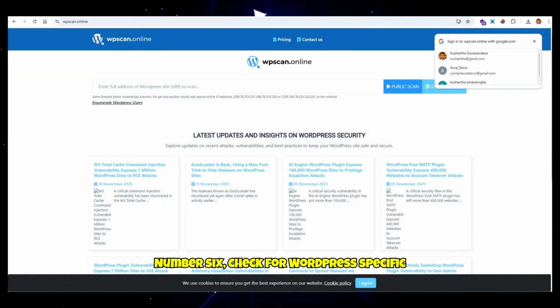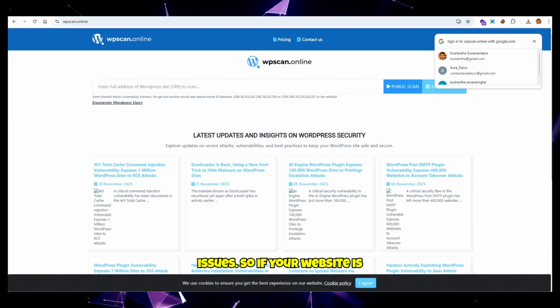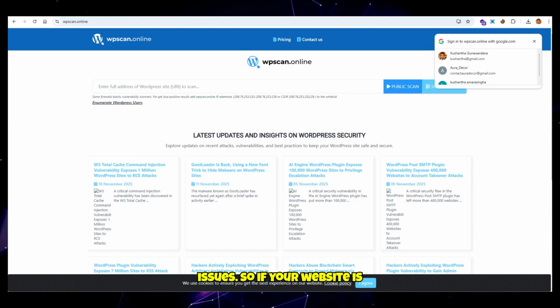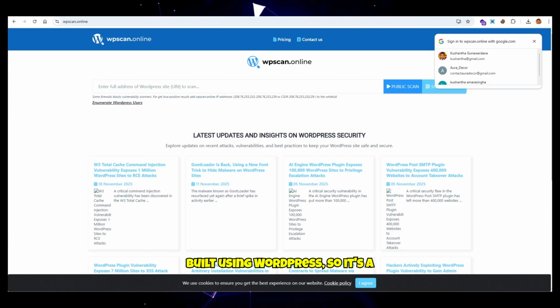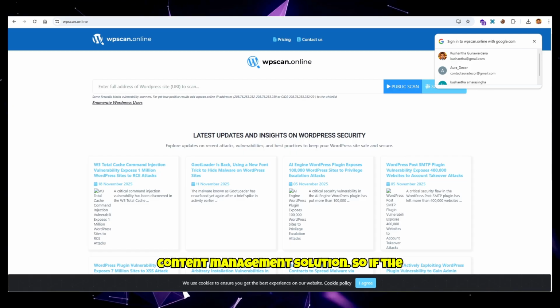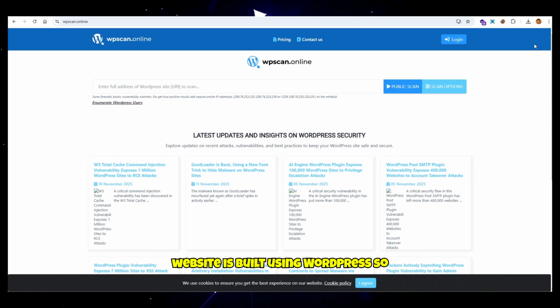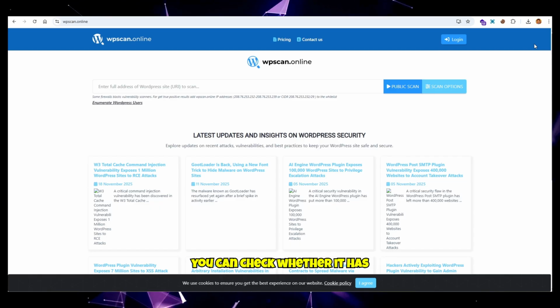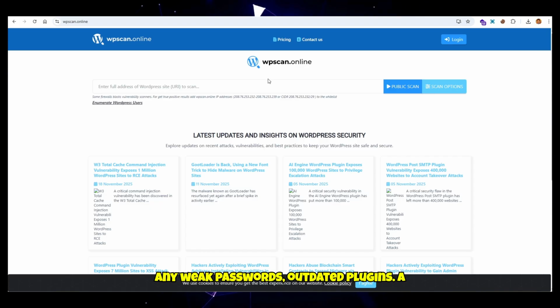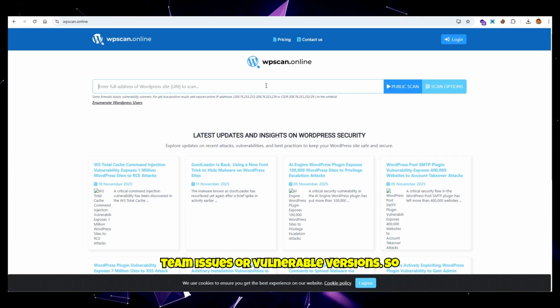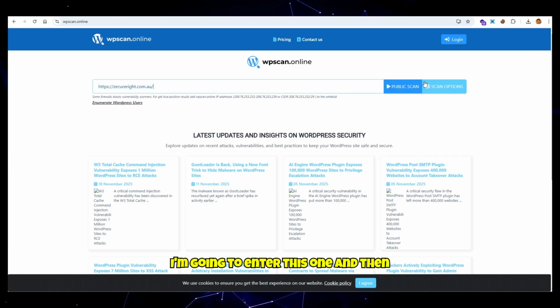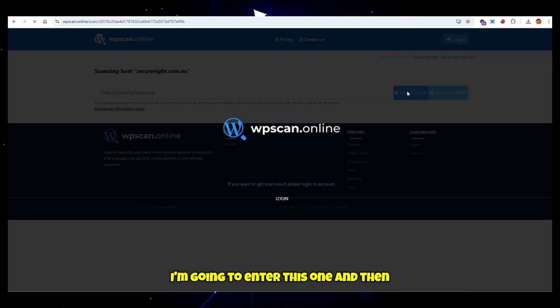Number 6, check for WordPress specific issues. If your website is built using WordPress, which is a content management solution, you can check whether it has any weak passwords, outdated plugins, theme issues, or vulnerable versions. I'm going to enter this one, and then I'm going to say public scan.